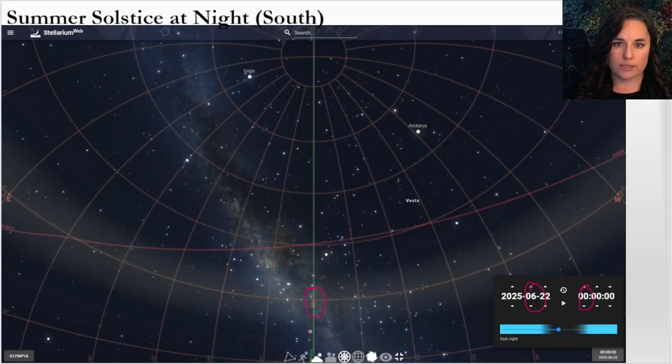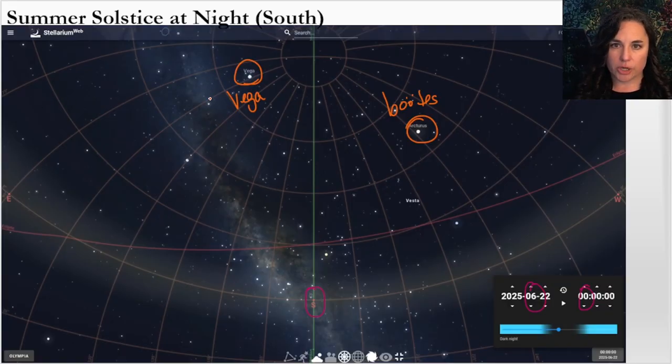Is there anything you notice in the southern sky at midnight in June? Is there anything going on that you recognize? This points out Arcturus. We may already be familiar with Boötes, the constellation of Arcturus. That might be a bright star you see in the sky. Another bright star you'll see in the sky is Vega. When you look that direction, you may see Vega up there. And we just talked about Vega. Vega is in Lyra.